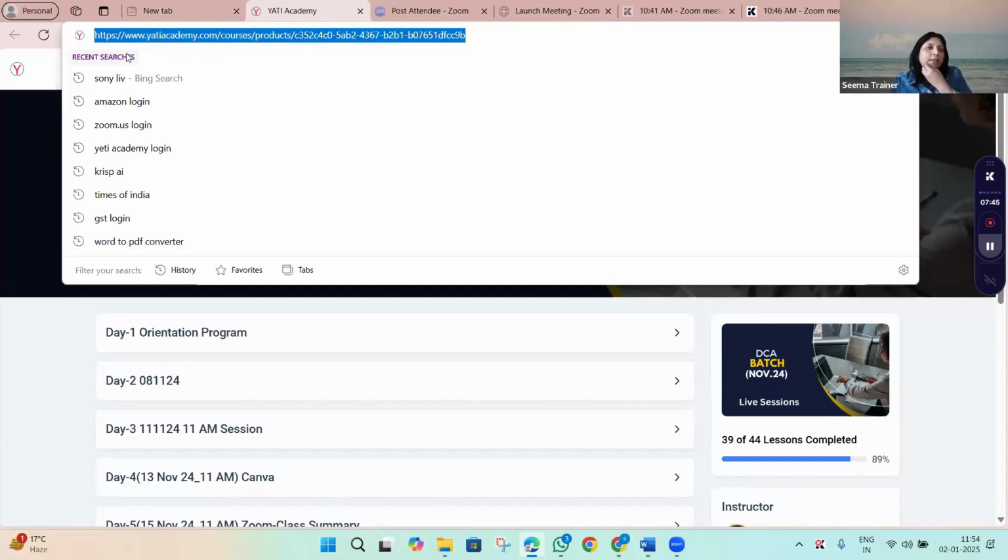Here, the URL is basically the address to search or surf any website. Without this address, we are not able to search any website. And this address we have to put in a web browser. The web browser is the platform where we can search any website, and for that we have to put the URL, which is just an address. Without this address, we will not be able to find any website.